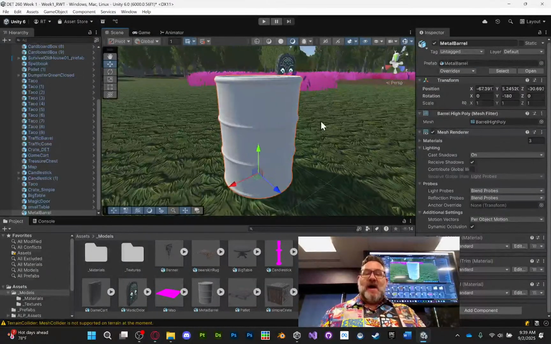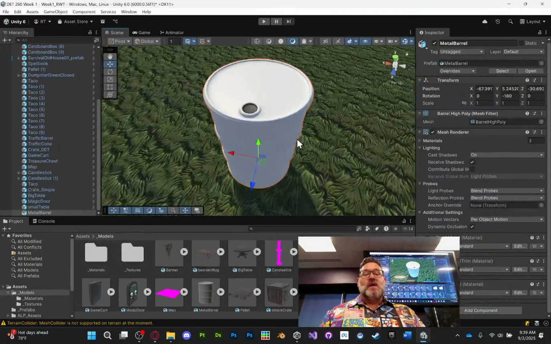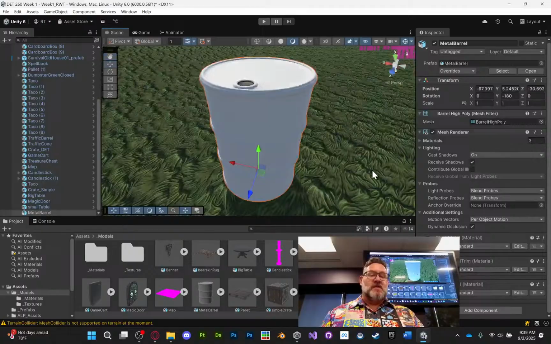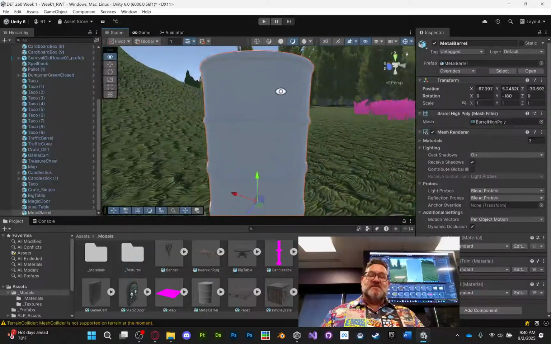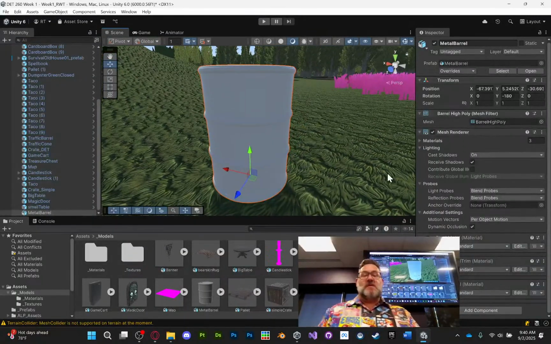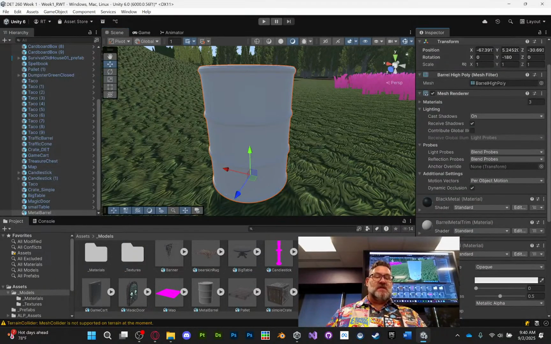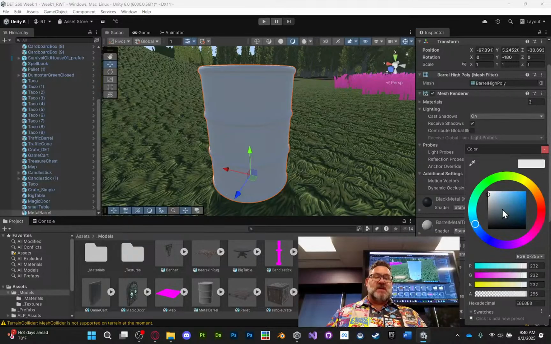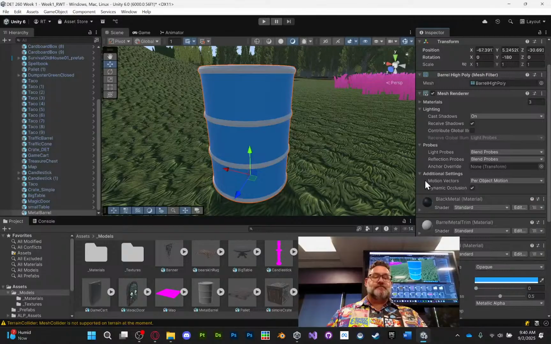Totally beside the point. When I brought it in, I just left colors on it from Blender. I've got black metal, which is showing up through here. I don't know, maybe it's the oil coming out. It's an oil drum. I've got the metal trim, which I can barely see the differences here. And then I've got the barrel metal. I left those as white or grayscale textures or just colors in Blender so that I could come in and make it whatever color I wanted in Unity. So we'll make this, I don't know, a nice blue by default on the barrel metal material.